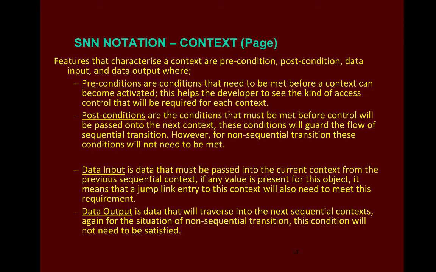So if you think, for example, on a page there's a form. So a precondition may be that certain conditions must be fulfilled before you can see this page. For example, you logged in successfully so you can see that page. And there are postconditions. So what must be true before you can leave that page? An example of a postcondition might be that you fill in all the fields on the form correctly, and so you can leave that page when you click on continue or submit. And what is data input? Data input is information that goes into the page from a previous page.